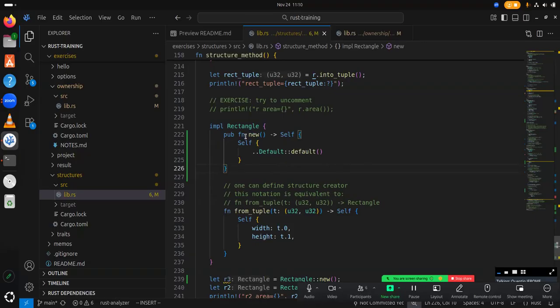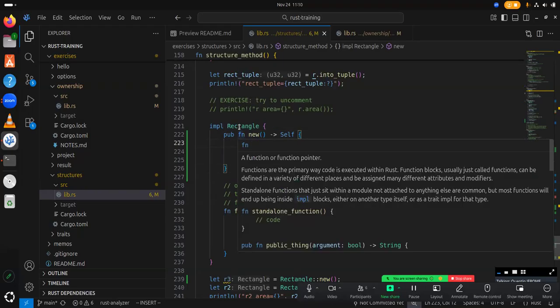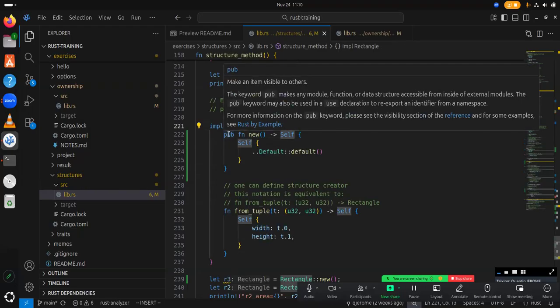Meaning this would be in a library, for instance. You could reach it from a project that imports this structure. So in Rust you have to manage the visibility of everything: the structure, the function, the method implementations, and so on.